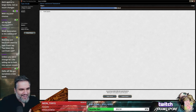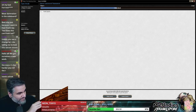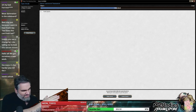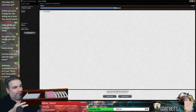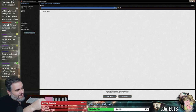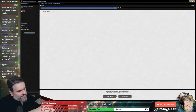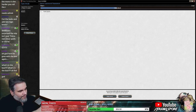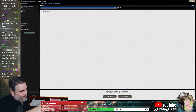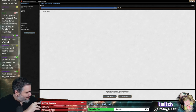I can't stop looking at this box because it looks gorgeous. It's also very loud because a lot of the cards are unsleeved inside of it. You can see how hard these magnets are. It takes a lot of effort to just pop this dude off. But yeah, Aaron did an amazing job on this thing. It is gorgeous. And all of the dividers have little divots in them so that you can easily put your fingers in between and grab the cards very, very easily, without having to find a hold. It's very nice. I'm a big fan of this box.